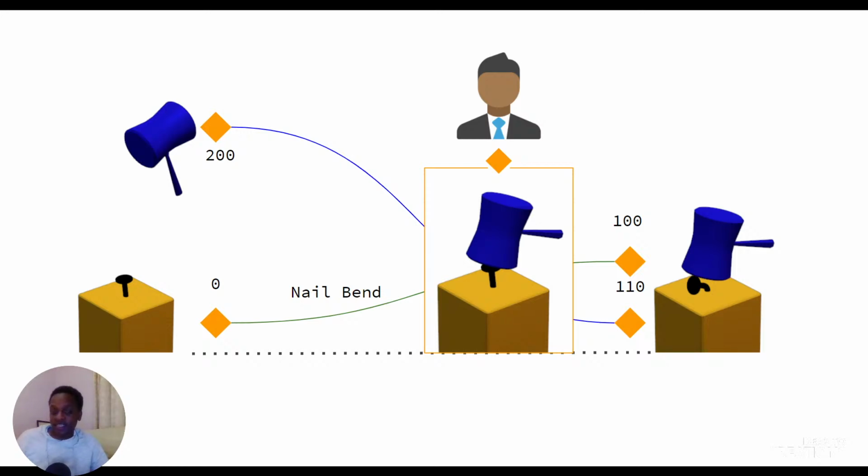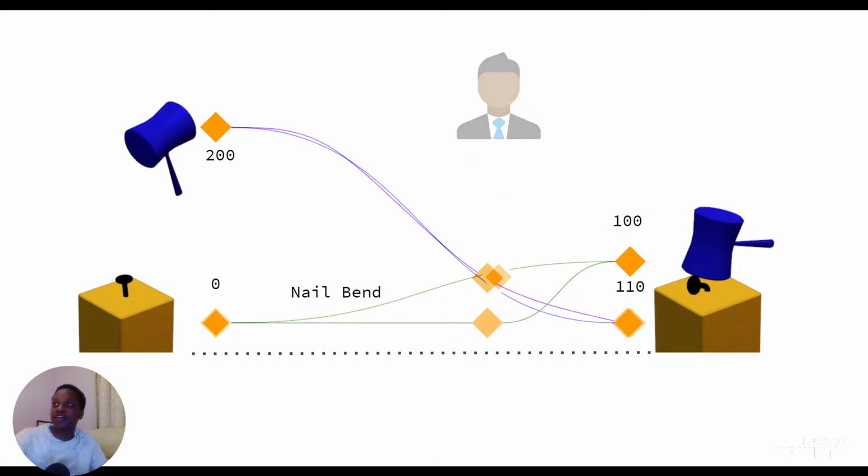it's up to us to now create a new frame ourselves. Yeah, let's see what I did there. Create a new frame ourselves where we tell it that when the hammer gets to this position, only then can the nail start bending. So we've done two things here. We've told it the position of the hammer and the bend of the nail.